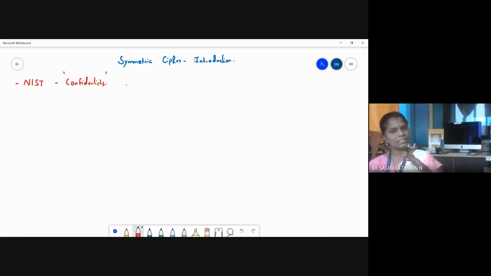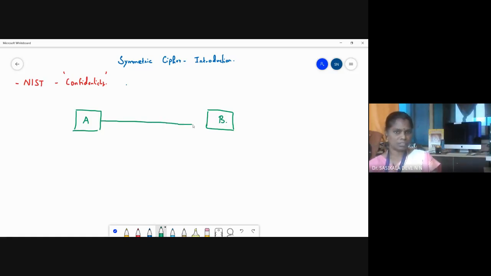All the classical ciphers are symmetric ciphers, so you should know what a symmetric cipher is and the idea behind it. I can define it like this. For example, we have the sender, Alice, who wants to send a sensitive message to Bob. Alice and Bob are connected through a public, insecure channel.